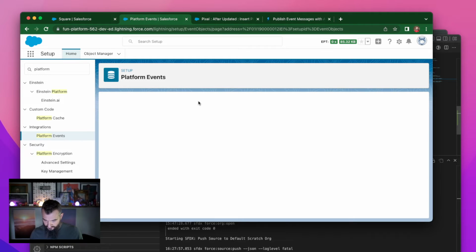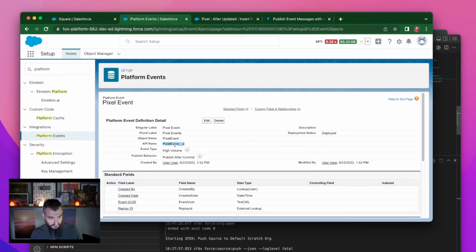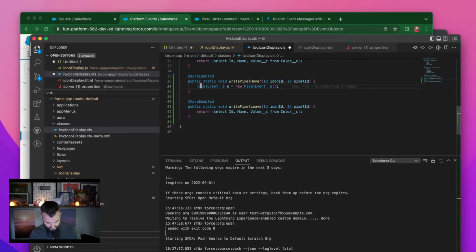Our platform event is called Pixel Event, and its API name is something. Just checking that we got that right.